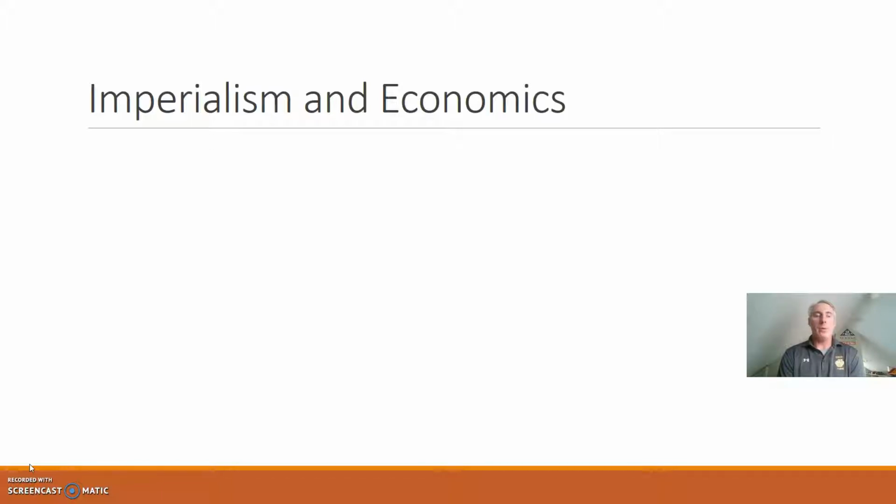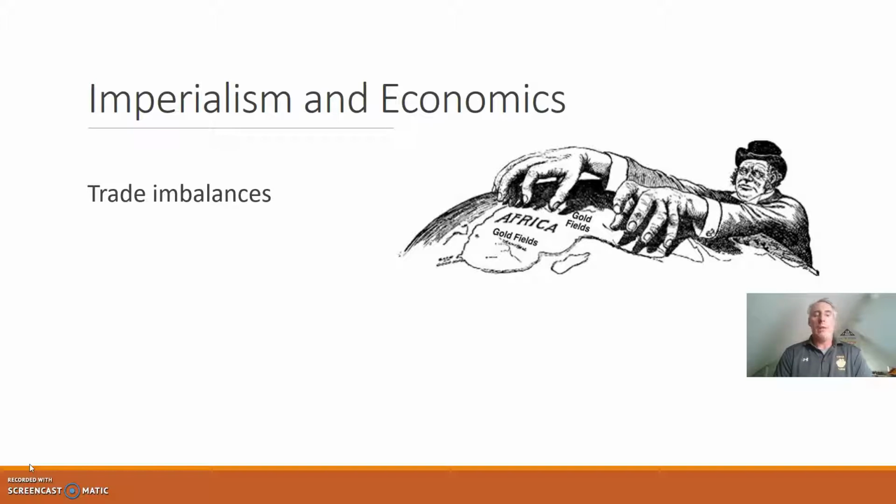Now, economic motives were probably the biggest in driving industrialized nations to conquer new territories. These conquered lands then had new economic conditions forced upon them, usually resulting in trade imbalances. Colonies were exploited for their resources, whether it was gold, rubber, manpower, or cash crops like sugar and cotton and so forth. That was the main focus for the imperial powers.